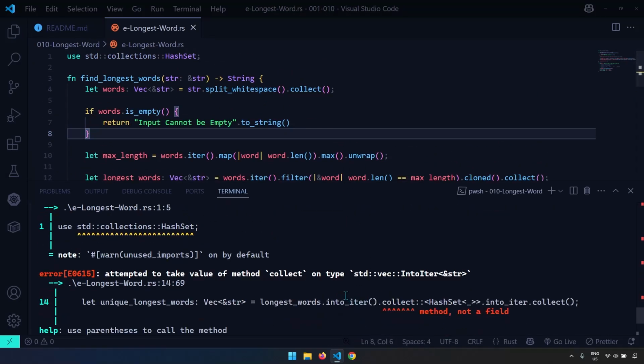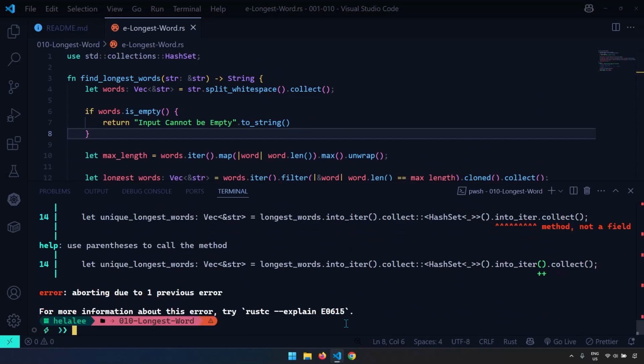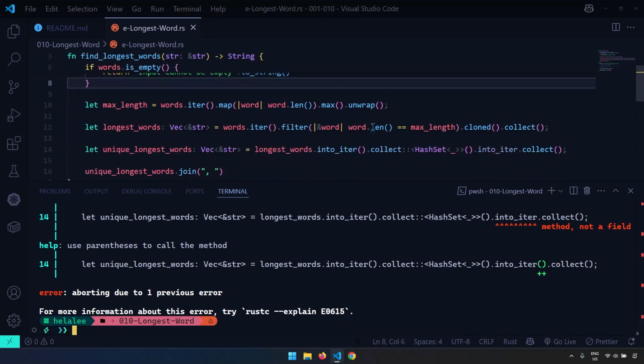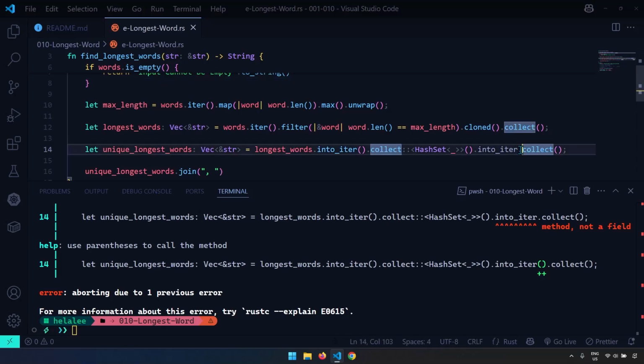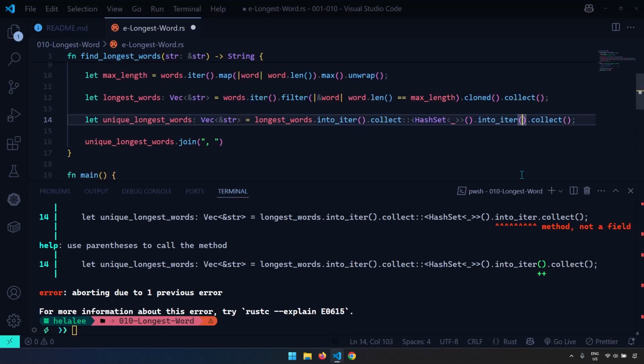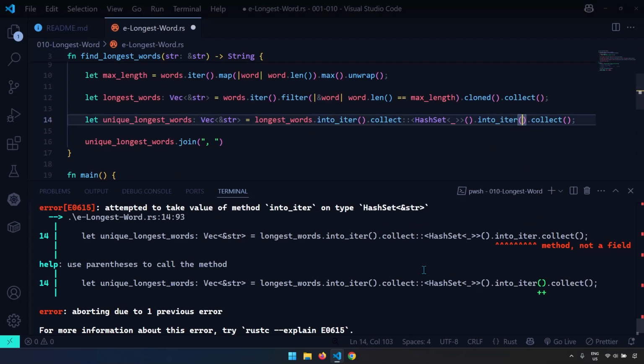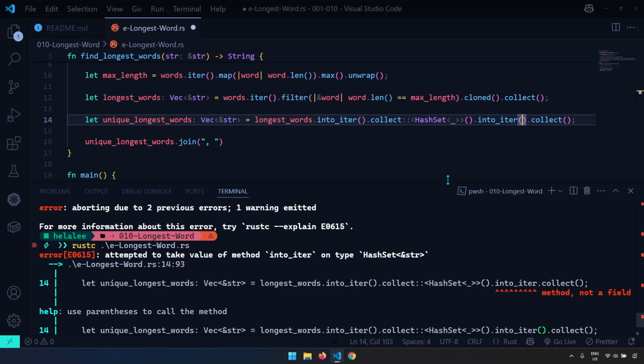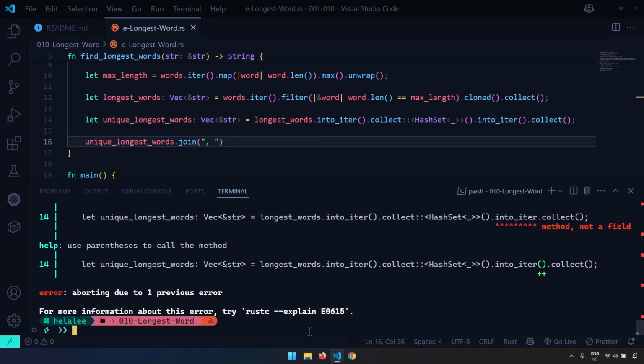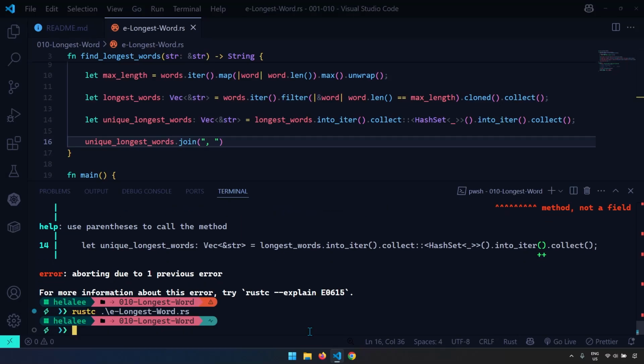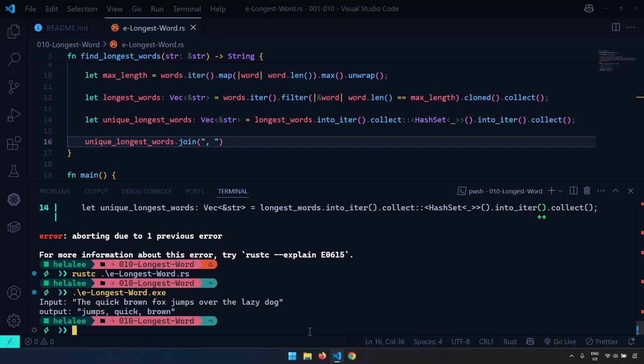Let me just save this and let's run this. Oh, I forgot that one here as well. What else is missing? Into iter. And that should be it, hopefully. And that was it. So let's run this.